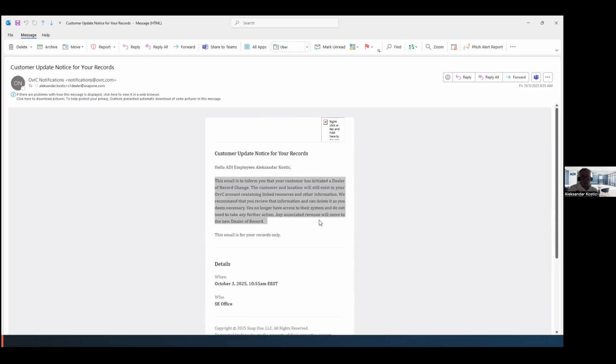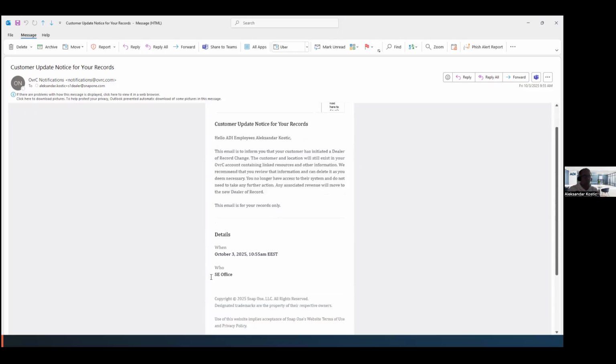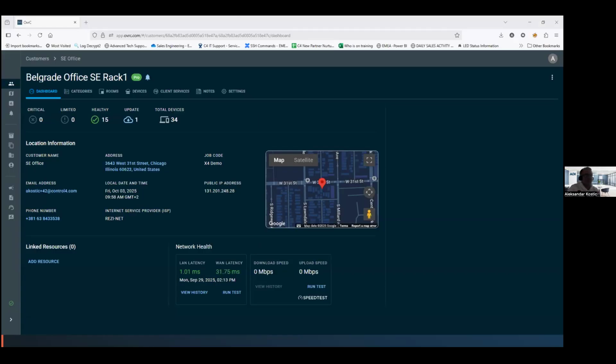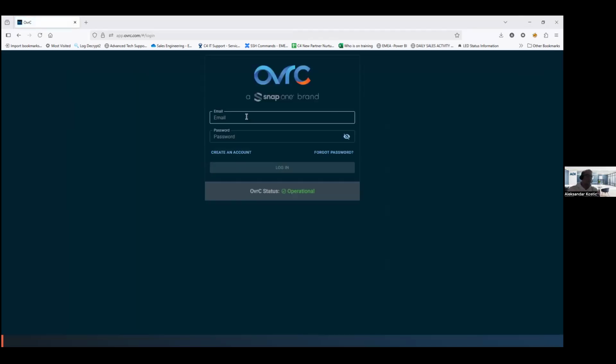So that way the old dealer will also be aware that a specific customer with this name is changing the dealer, and that customer will not be under his customer list anymore. So those 3 emails are sent. And now I need to go to the OVRC site of the new dealer to see what's happening on that site. So let's log in here.